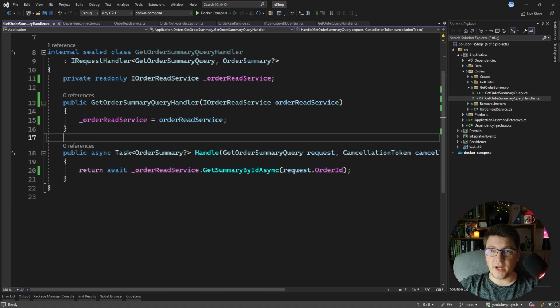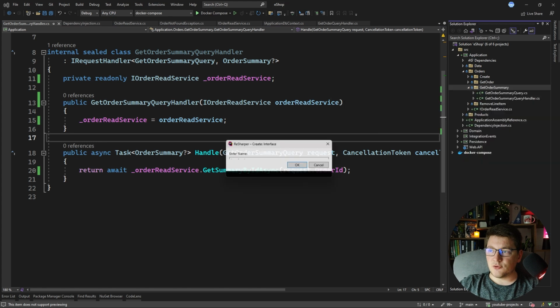Now I'm going to try to refactor this slightly. We're going to make separate abstractions, and this is going to be similar to the vertical slice architecture and the concept of vertical slices. For example, we could introduce an interface in the GetOrderSummary query folder. Let's say IGetOrderSummary.